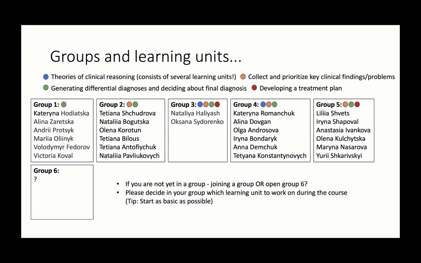I know this was a bit complex. Are there any questions about the groups and the learning units? Excuse me, Inga, I have a question. We submitted for group number 1 two learning units. The first one is the differential diagnosis, as you mentioned, and the second one is shared decision making in clinical reasoning. We submitted these 2 learning units a long time ago, actually. That's right. Yes. Thank you for mentioning that.